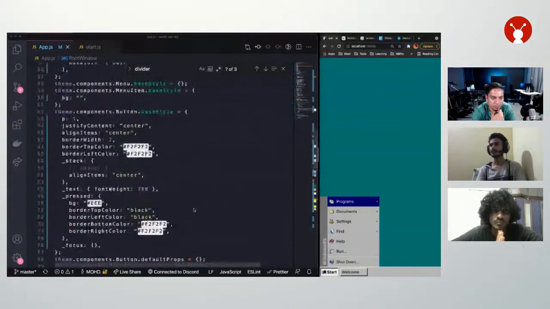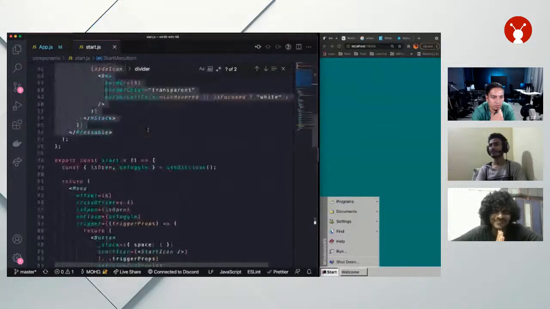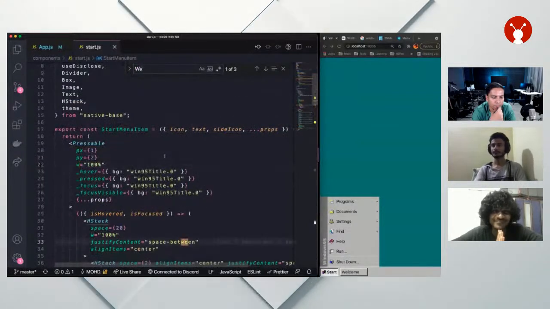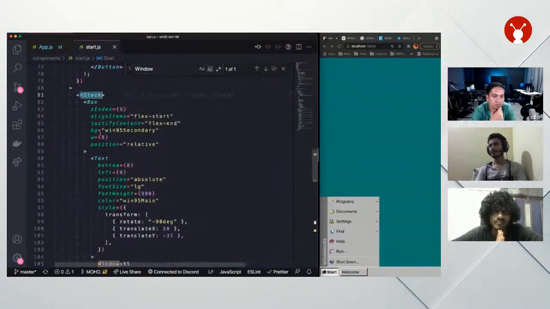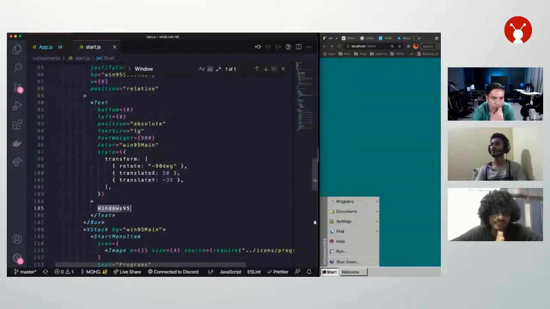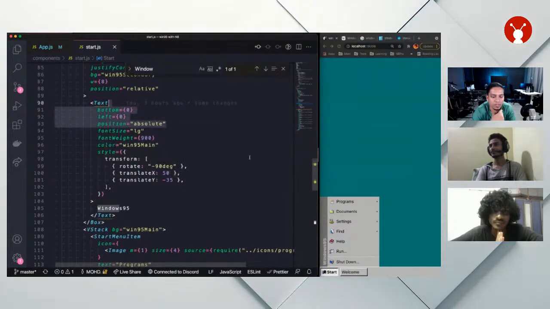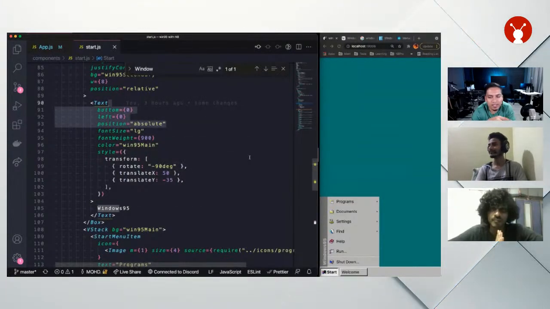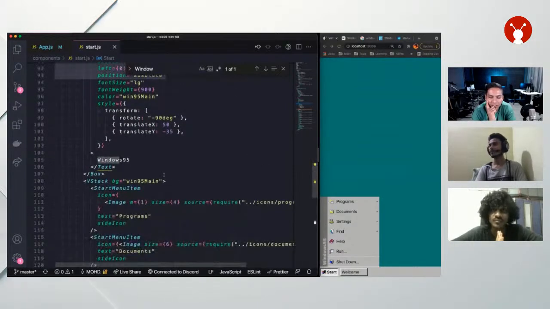What we basically did, it's funny, we hacked our way. As you said, it was a stack, and inside that there is a box and the Windows 95 text, which is rotated 90 degrees, and we have absolutely placed it on top of it. And how did that not become a menu item? Because anything that goes inside becomes a menu item, right? Am I right?